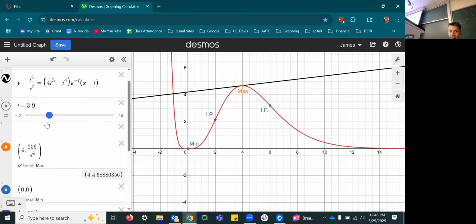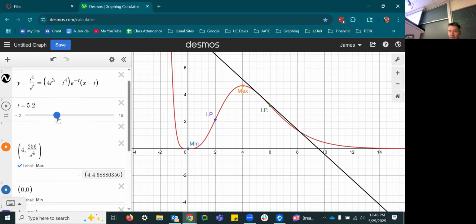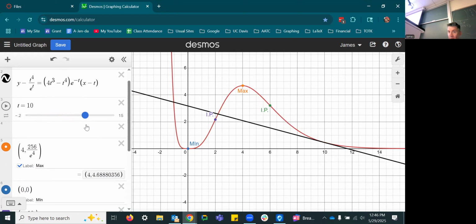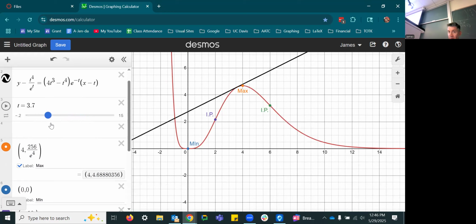Oh, geez, can I do that there? Maybe. Sorry, not a very straight hand. The tangent line is horizontal, the derivative is 0. Keep moving, the tangent line's above, and then when we get to this next inflection point, it's as negatively steep as possible. And then after we move to the other side of it, the tangent line is underneath the graph. So when it's concave up, the tangent line is below. When it's concave down, the tangent line is above.